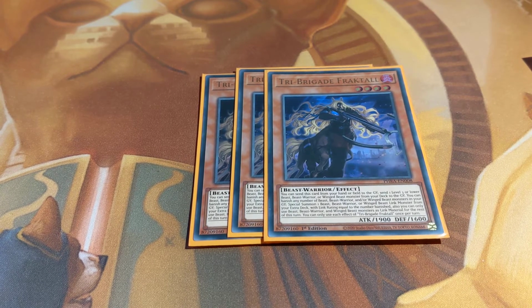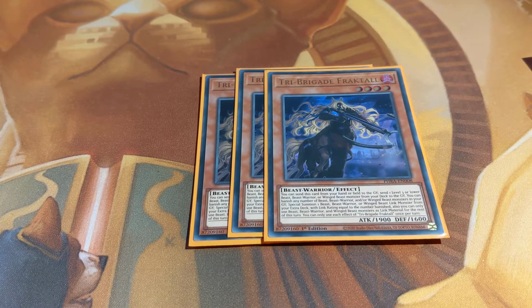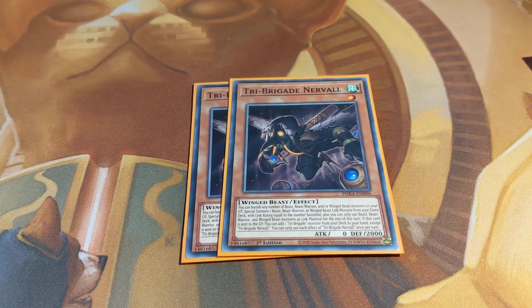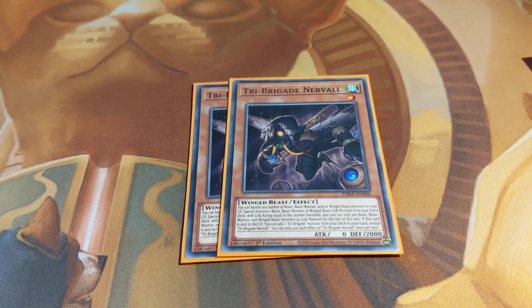And then it would lock you into using Beast, Beast Warrior, Winged Beast monsters as link material for the rest of the turn, which is fine because your entire deck revolves around those types. All the Tribrigades have that same effect. We have 2 copies of Tribrigade Nerval, which, when it's sent to the graveyard, allows you to search a Tribrigade monster. And again, has the banishing effect.